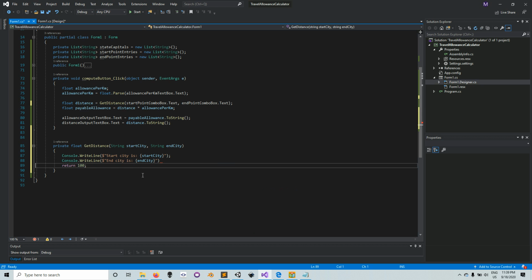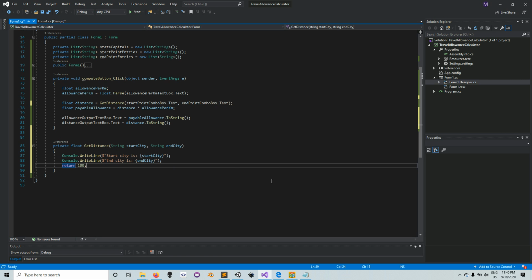Then remember, in the program we're just returning 100. We're not actually calculating anything. We're just using 100 kilometers for all the distances. The only difference is that now we have created this get distance method, which we're going to use with this start city and end city to look up a table.